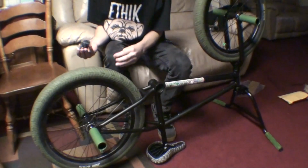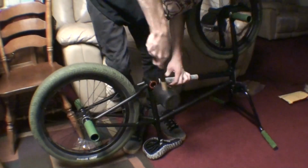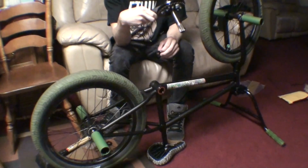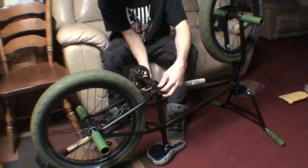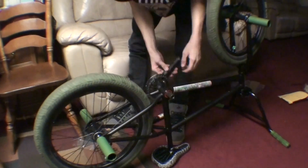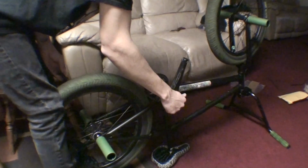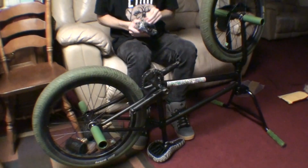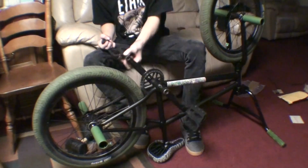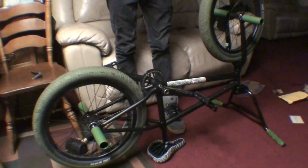And now I'm going to put in the Stolen bottom bracket, which is also the revolver model. I don't have a bearing press, so I just kind of wing it. I'm running Stolen Team 22 cranks, and this is just the Odyssey new $1 million sprocket because I'm rich like that. Not really. I really trust these cranks too, and even if I didn't, they're lifetime warranty, so. I'm gonna put on my Thermalite pedals. Look. Oh yeah, nice. I haven't been able to crank flip in a few months. Holy crap, that is so nice.